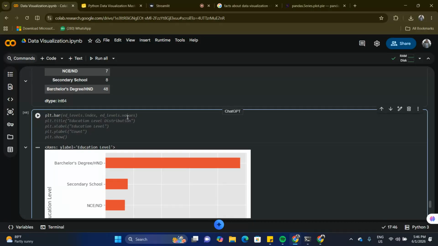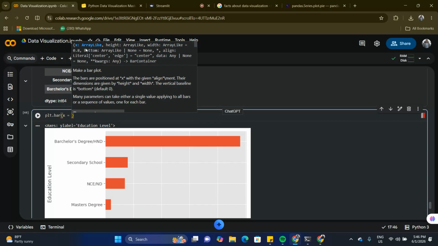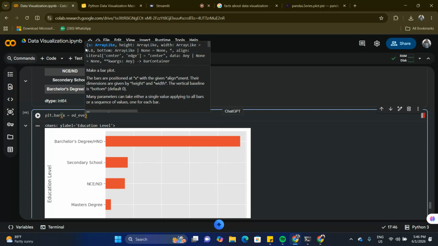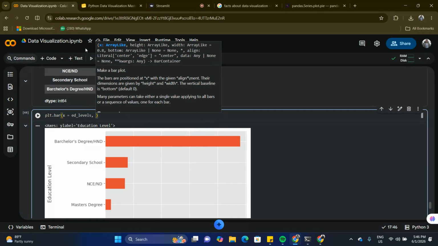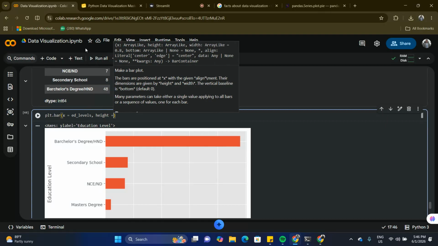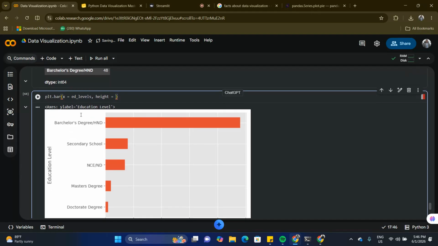plt dot bar. Then what we're going to pass in now is our X. If we pass in our X, let's see what happens. It will be add levels, like this. Then it requires what we call a height, and the height is like the values of these add levels. This add levels will automatically remove the index part, which is these names.